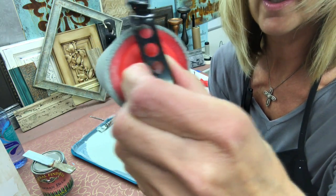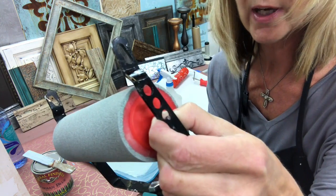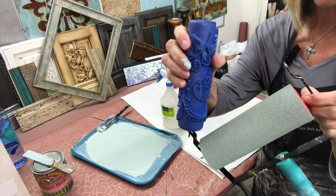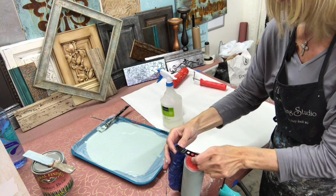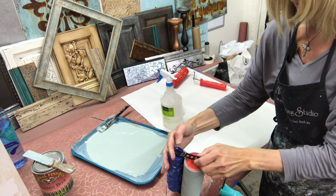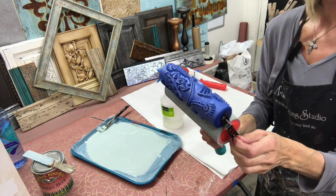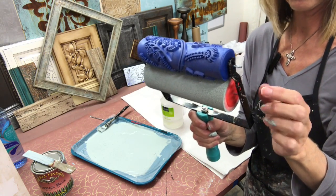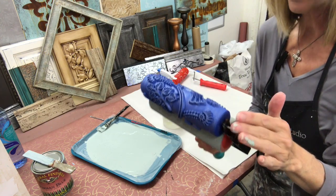your other fingers, you want to pinch that bar there so that you're holding on to it when you load in the pattern, because you have to pull the roller handle apart a little bit further to get that to slide in, and you want to make sure that you don't lose the stamping handle. It seems a little awkward at first, but as you load and unload your roller, you get way better at it, okay?